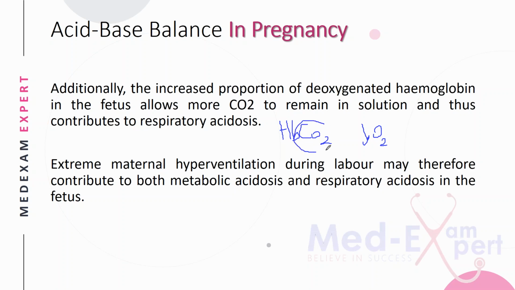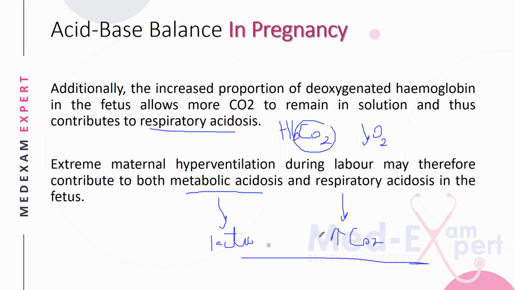So now CO2 also will accumulate in the fetus. This will lead to another form of acidosis in the fetus, which is respiratory acidosis. So extreme maternal hyperventilation will lead to two consequences in the fetus, both metabolic and respiratory acidosis. Metabolic acidosis due to the anaerobic metabolism and the buildup of lactic acid, and respiratory acidosis due to accumulation of CO2.